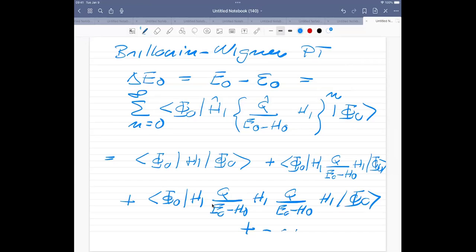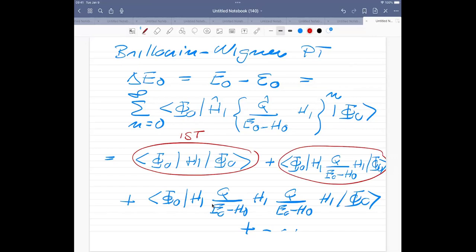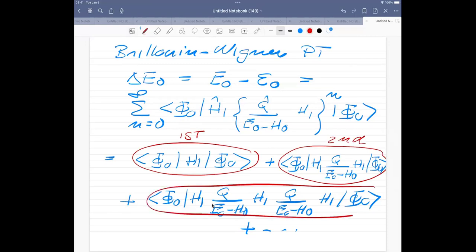So what we see now is that the first term has the interaction to the first power. So this is obviously first order. The second term has the interaction to the second power, so this is second order perturbation theory. And clearly the next term, which you see here, is a third order term. And you see that everything has dimension energy, because what I have here is just H, which has dimension energy. Here I have energy divided by energy. Here I have energy divided by energy squared. So all the equations have the right dimensions.